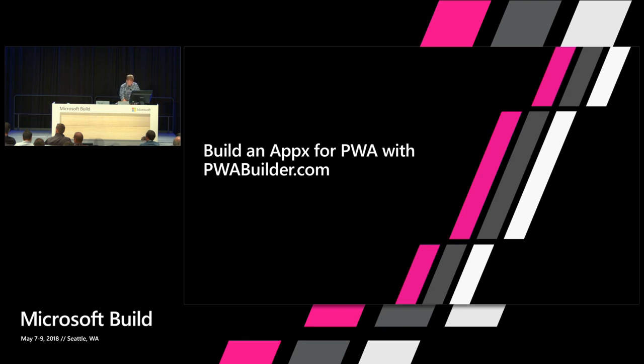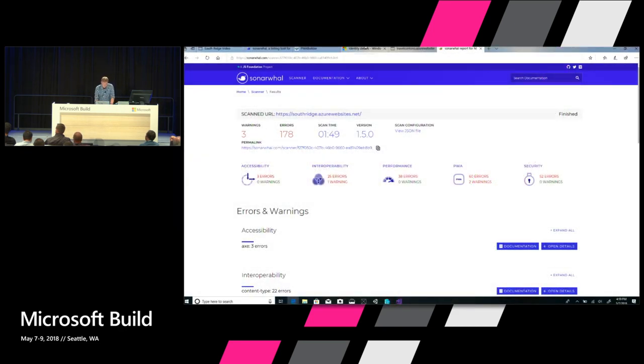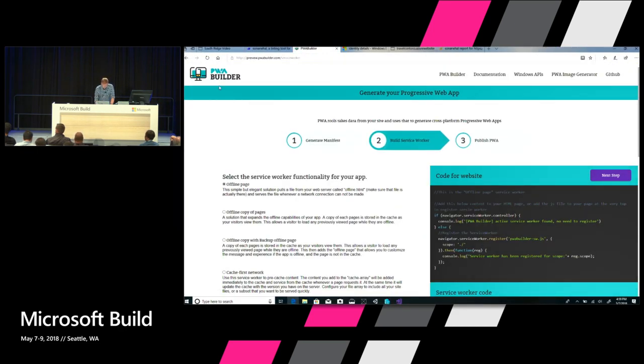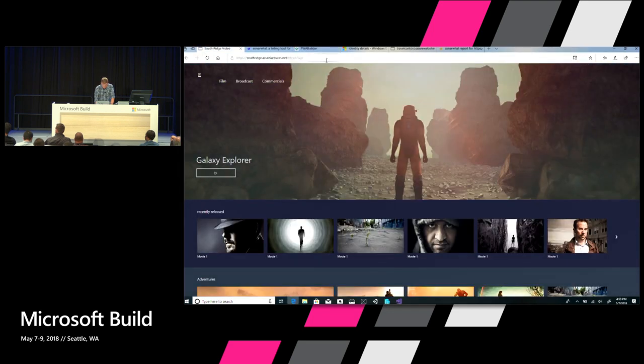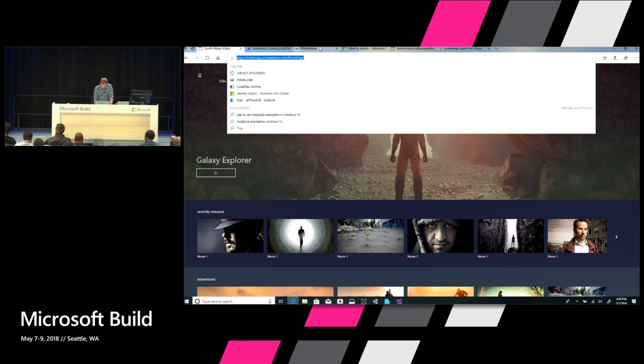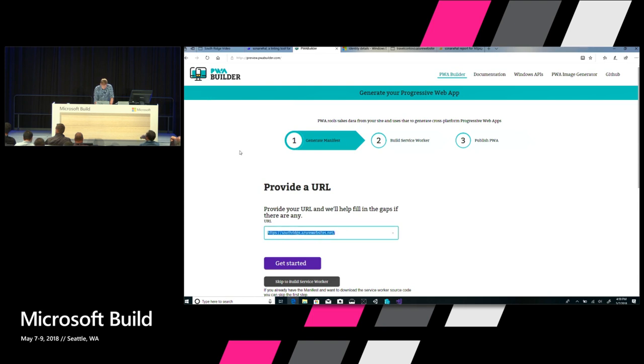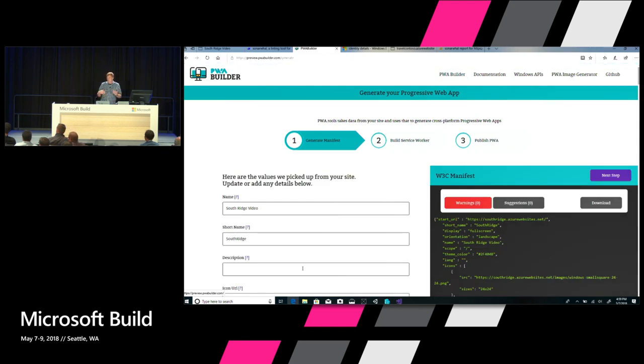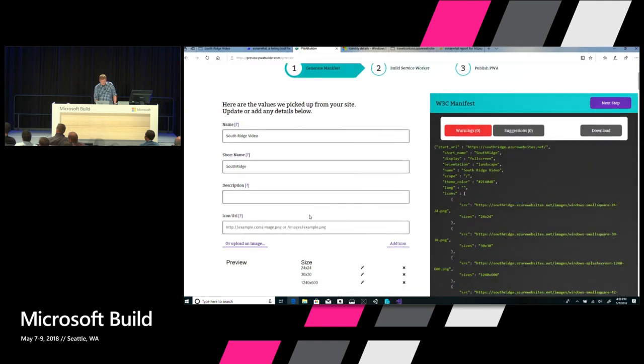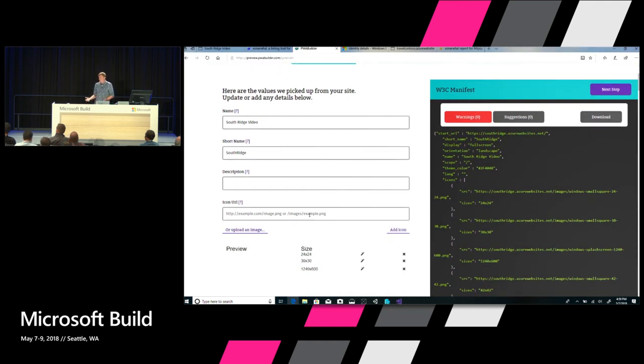Okay, I'm going to take a minute here and kind of walk you through this. So PWBuilder, I'm going to take this same Southridge web app here, this amazing looking demo application someone very handsome must have built. And I'm going to put the URL in. Now I have a manifest on this site already, so it's actually going to recognize that and bring that up, but it'll allow me to then go through and edit any of the information. If you don't have a manifest, then we actually will scrape your site and try to build one for you.